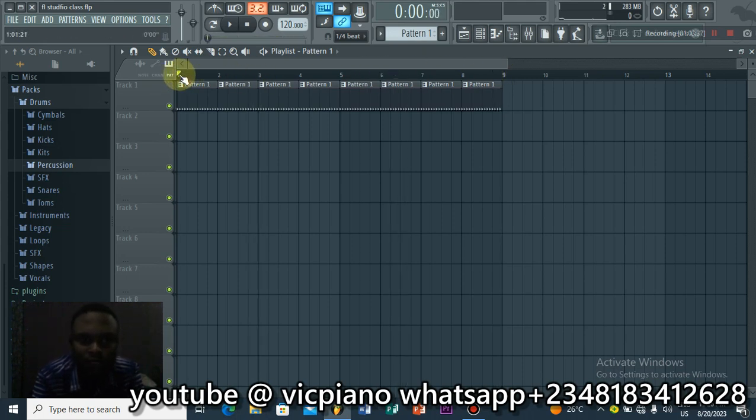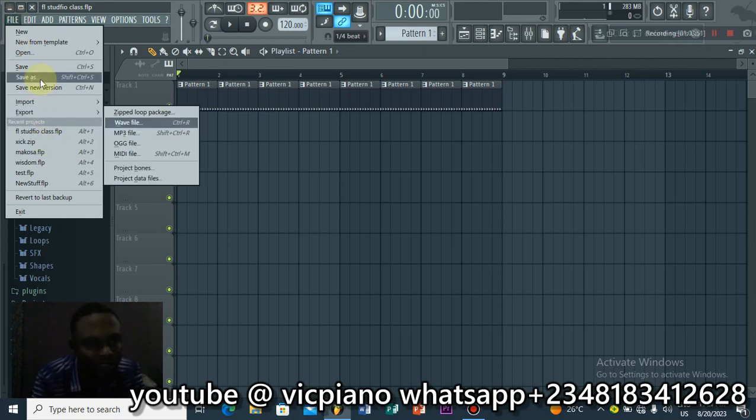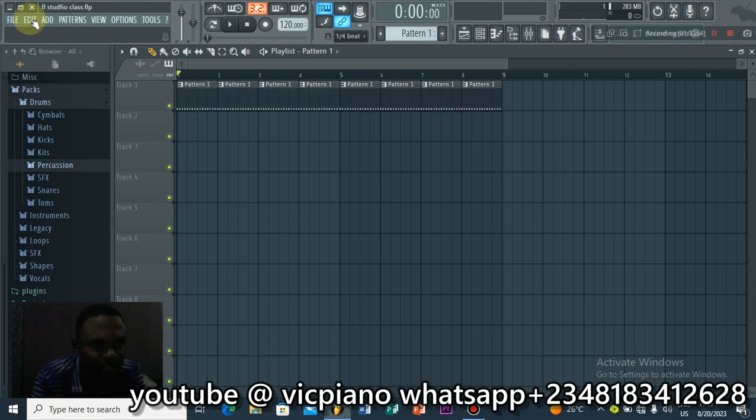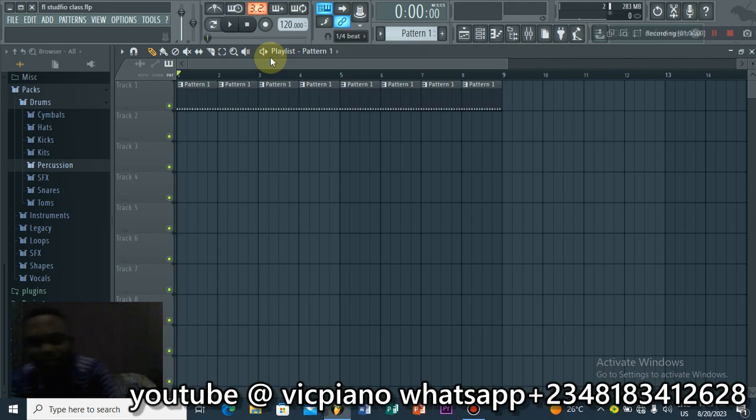15 seconds. Okay, now we can do an exporting. We've created this loop. Let us export this 15 seconds loop we've created. So what to do is go to file, go to export, not save. You can save your file as a raw file. Why you save is so that anytime you reopen the file, it just brings you back from where you stopped and you can continue creating.